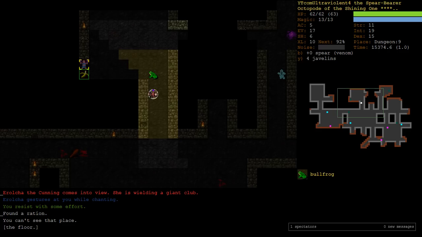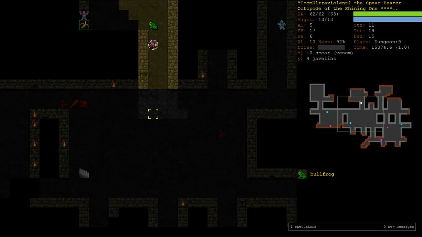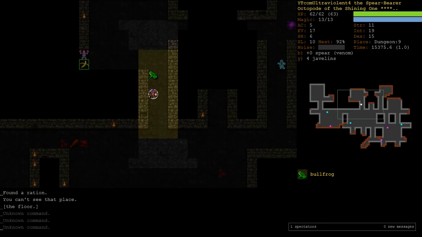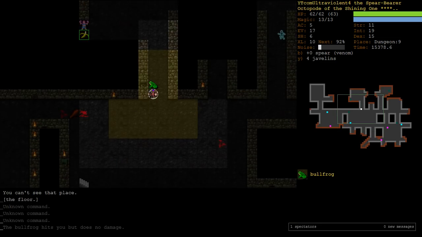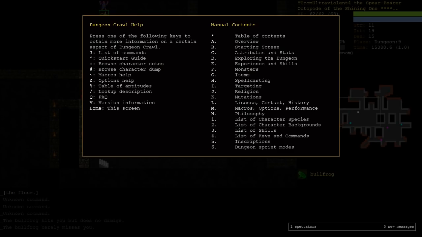Our challenge this week is to get to the end of Elf and then the end of Depths without entering any rune branch, and Oroka can banish. So if she sends us to the Abyss, that counts as a rune branch for the competition, and we immediately lose our points. So, well, that's fun. Okay, let's have a look.